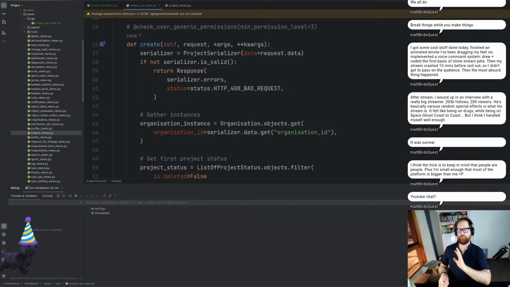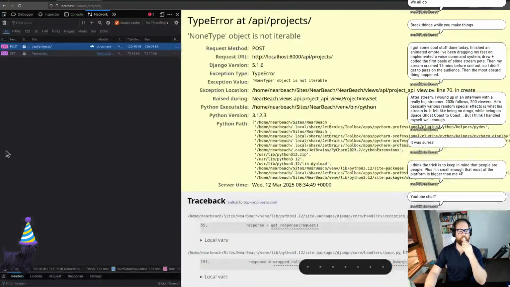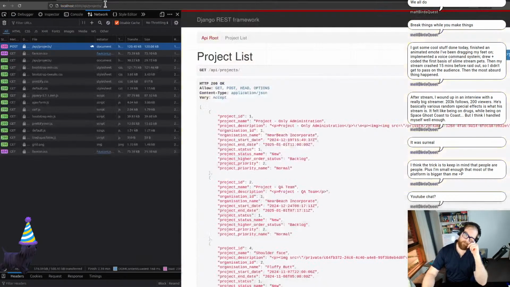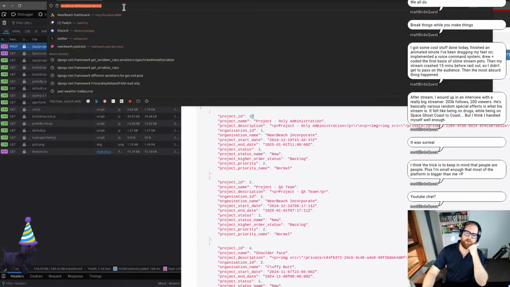Sorry, I'm just giving something a good think. Because it's one of those things where this is going to a particular spot, but what if I go to project 1?